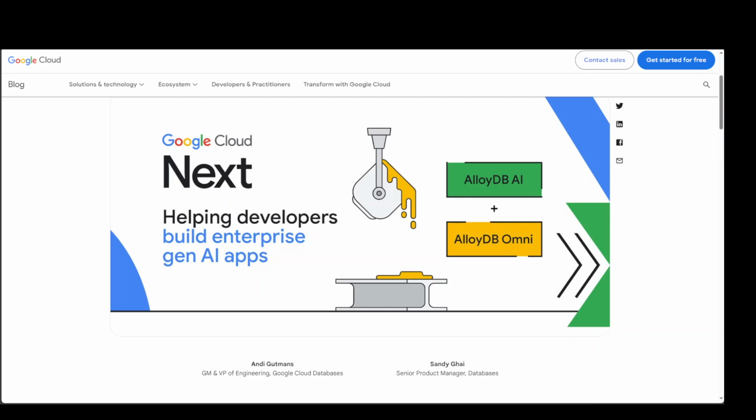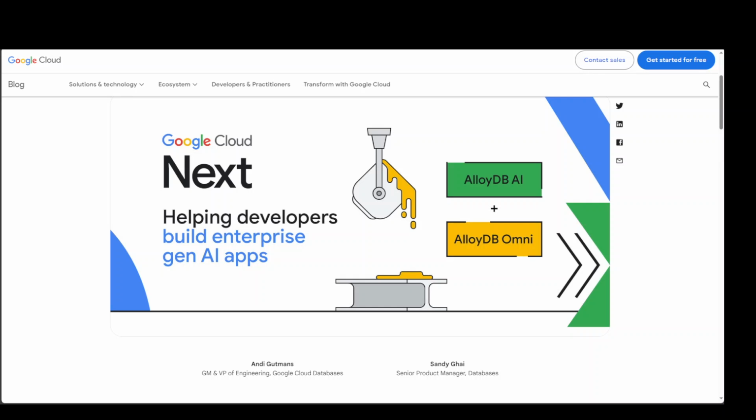AlloyDB is simply a cloud managed PostgreSQL service by Google Cloud Platform. And AlloyDB Omni lets you deploy AlloyDB or PostgreSQL locally on your system or anywhere. So AlloyDB lets you use an LLM to translate a text string into an embedding. An embedding is the model's representation of the given text's semantic meaning as a numeric vector. AlloyDB implements embedding as vector values as defined by the pgvector PostgreSQL extension. And you can use this generated embedding as an input in pgvector extension functions.